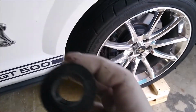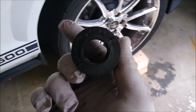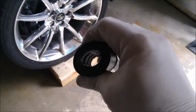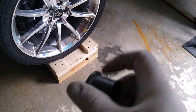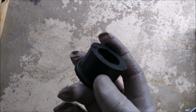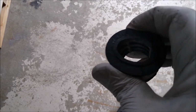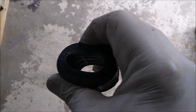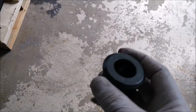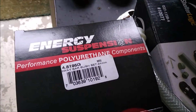So, old bushing. The stabilizer link. This is the one on the bar side. Old and busted. I had to cut one end off so I could take it off. But yeah, nice and soft. Worn, 77,000 miles on it. New Energy Suspension. That's the kit I'm using.